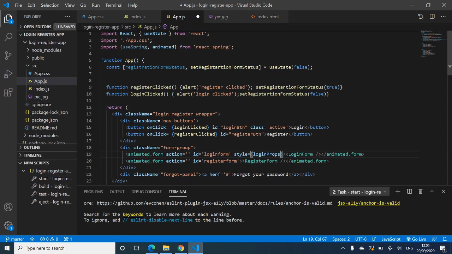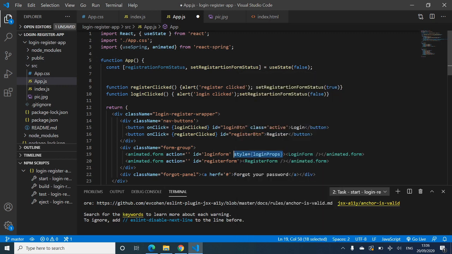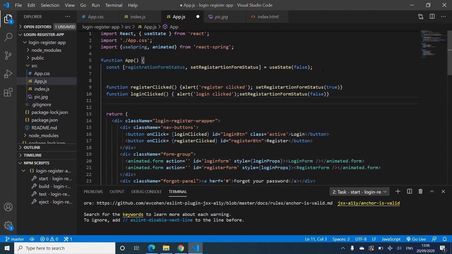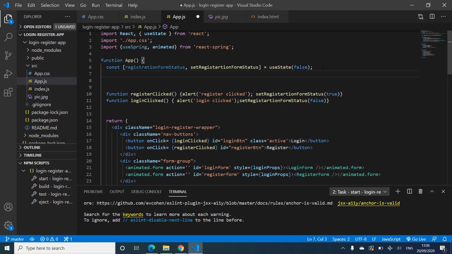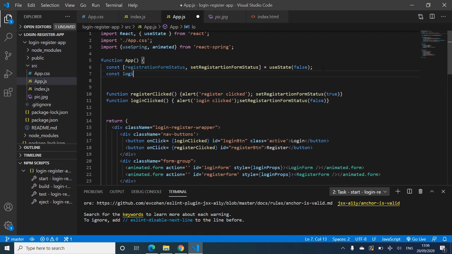Okay, so we're going to have another set of styles for the register. So now we need to create the props. Okay, it's a constant, loginProps.